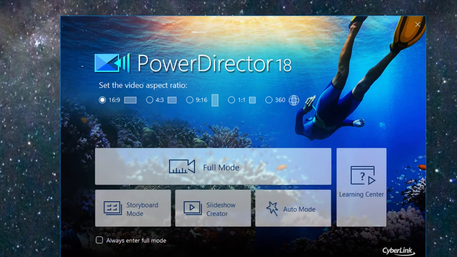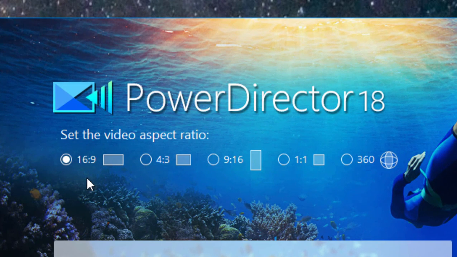But here we are at the splash screen, the welcome screen. Here on the welcome screen, we have a number of options, including the options for setting the aspect ratio for our project. In most cases, you're going to be using widescreen 16:9. If you're shooting with your phone upright, you'll be using 9:16. You probably won't be working with 4:3. That's the old television standard. But if you're creating video for social media sites, sometimes Facebook, Instagram, and YouTube, people actually prefer to make 1:1, which is a square video. You can do that also here in PowerDirector 18.